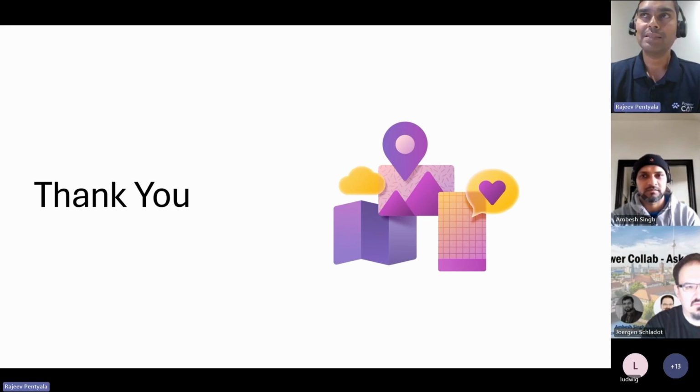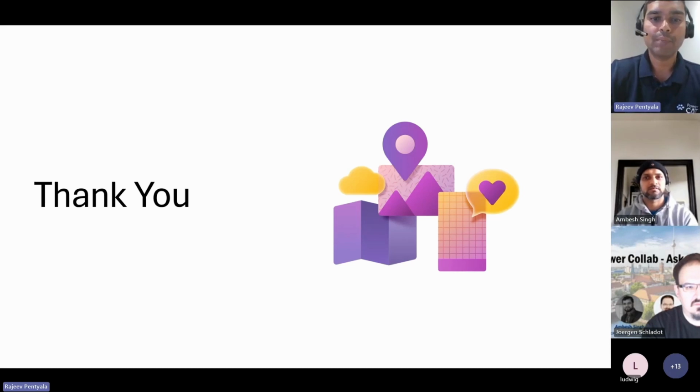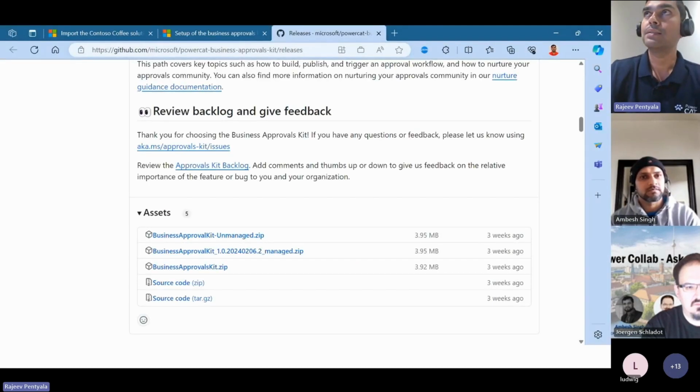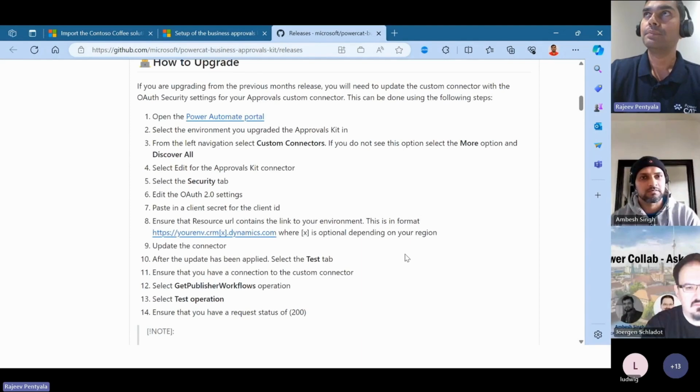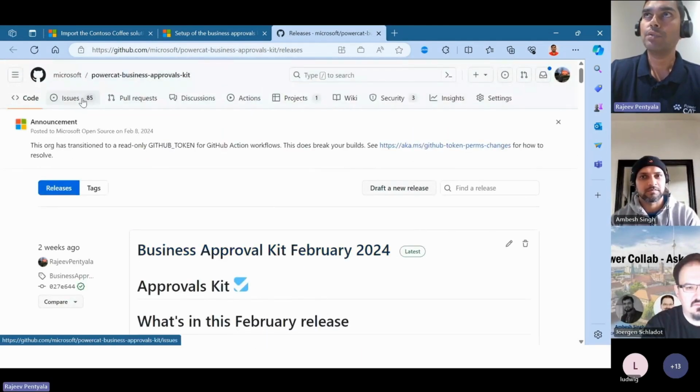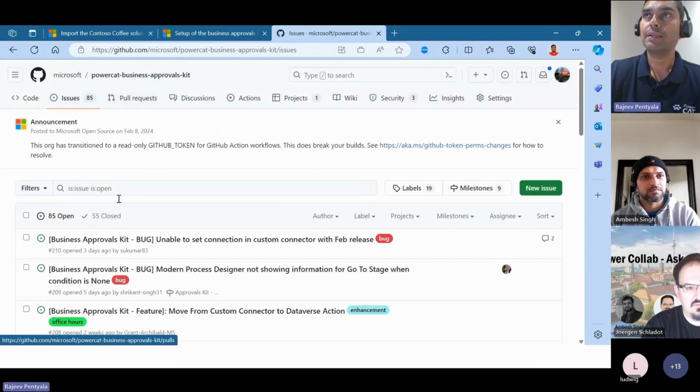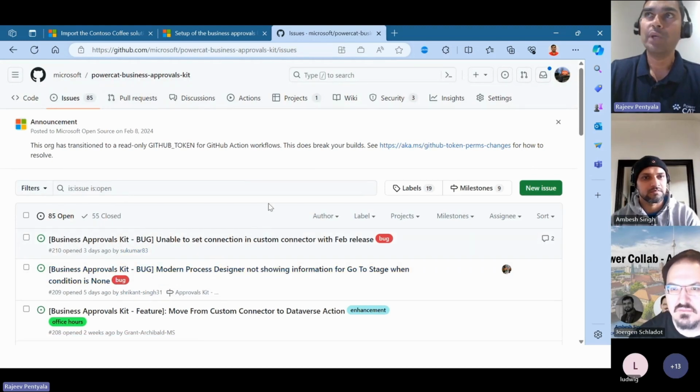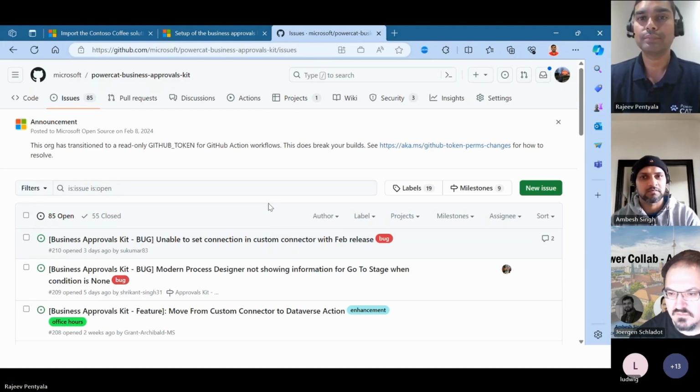And in case it doesn't work for some reason, and you face any issue, let me take you to this GitHub. In the GitHub, you can log the issue just like this. You see there are issues created 3 days ago, and we are very proactive. Sometimes we would also join a session with you, troubleshoot, and help you as much as possible. Just go and try it and let us know.